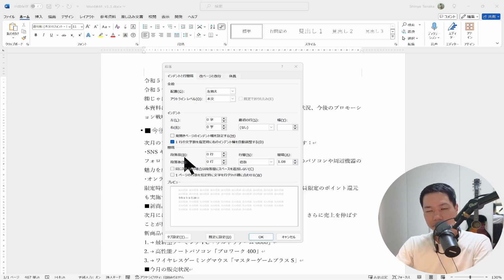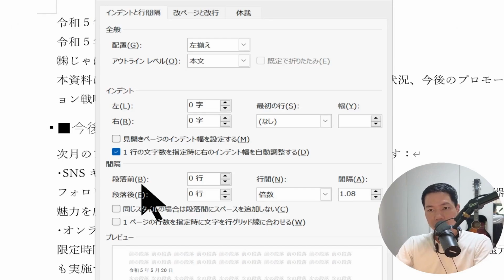Type 0.5. Now, please try pressing Alt and P. You should see that I'm using a selection. If you press Alt and B, you can move to the beginning of a paragraph, and that's good. Now, let's practice a few more. Next, let's do Alt and L. Alt and L will move the indent to the left. Then, if you press Alt and S, you can move to the indent area. You can also move with the arrow keys. If you want to exit this, just press Escape.